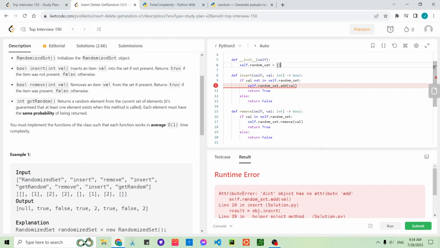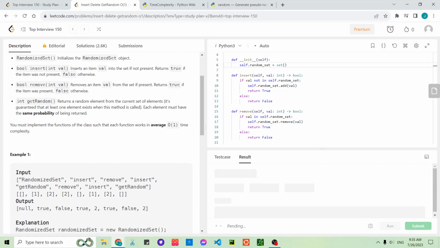So this is not being seen as a set. Oh, yeah, it was okay. Set parenthesis.